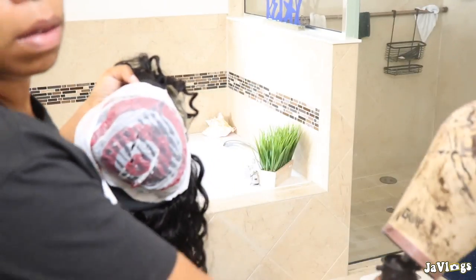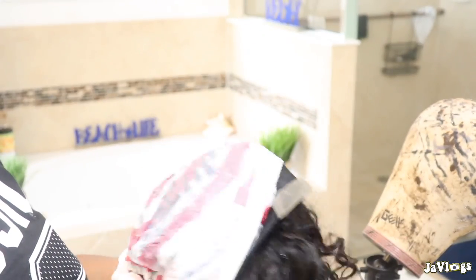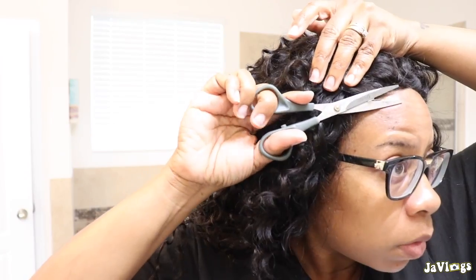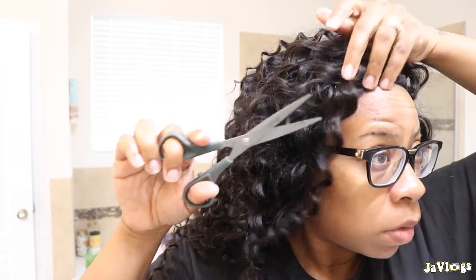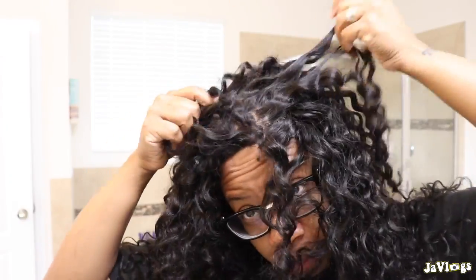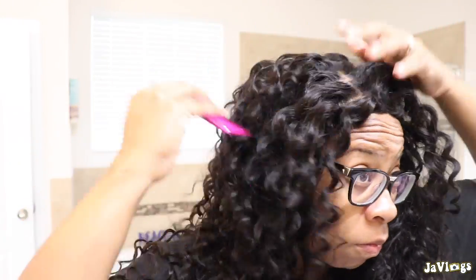Taking the wig off of the mannequin head was no problem, but girl, taking all of this plastic off was a mess. As you can see, the parting looks very good. It is a free part closure, so you can basically part anywhere and it will look very natural.